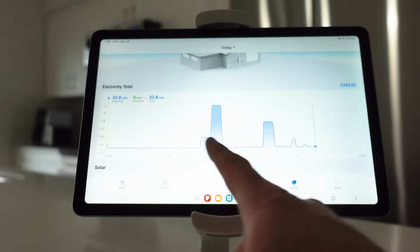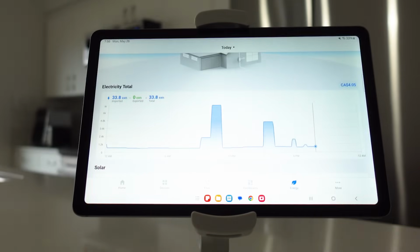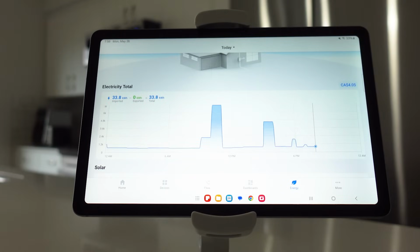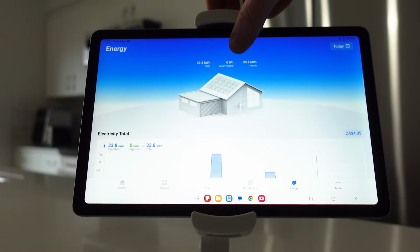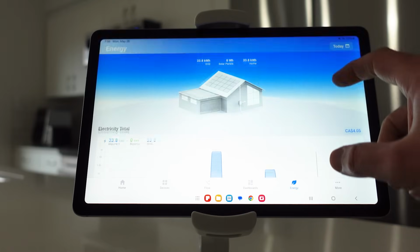So you can see the current day, and there's the graphs, and more or less I've had AC units affecting what's going on. That's kind of showing me how power usage is going through my home. One nice component is that they're kind of giving you the full breakdown here of what's happened over the day. And if you have things like cars, you also get that on this page.